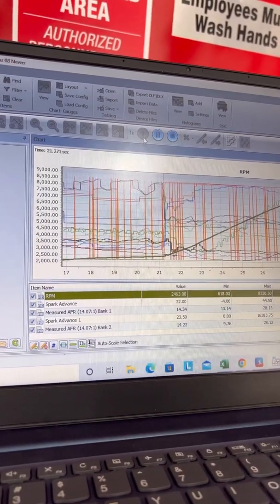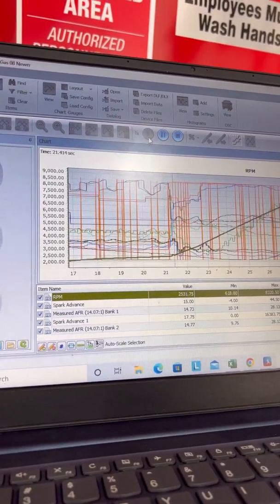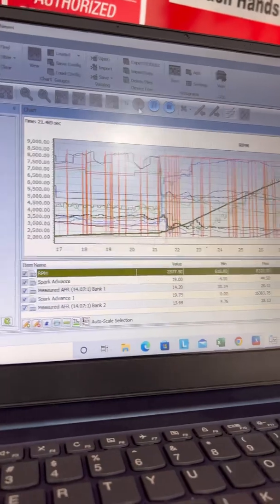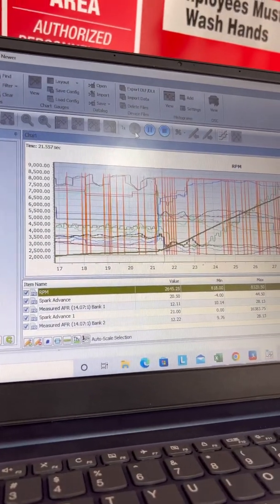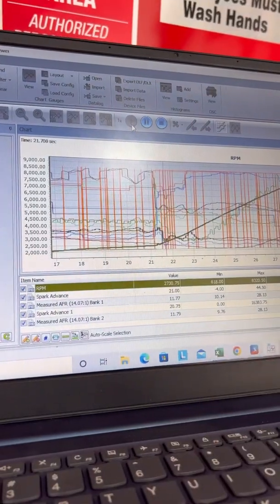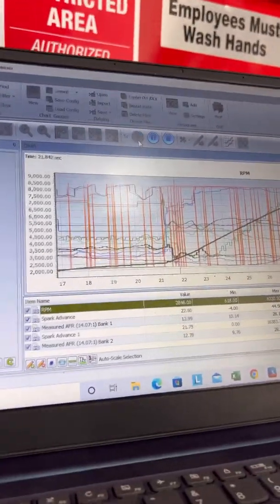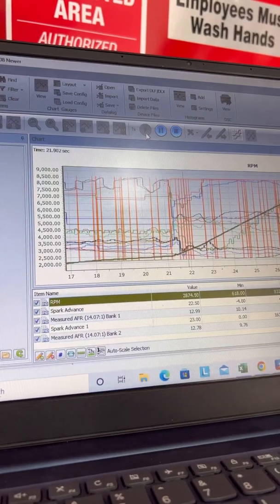But once we get into the throttle, it's going to drop down quite a bit. And basically what that's doing is richening up the fuel ratio. And the car needs more fuel when it gets under load like that. And you can see it just drop down right there to 12, 11, which is a really good, really rich air to fuel, but it's dead on where you'd want to be under wide open throttle.